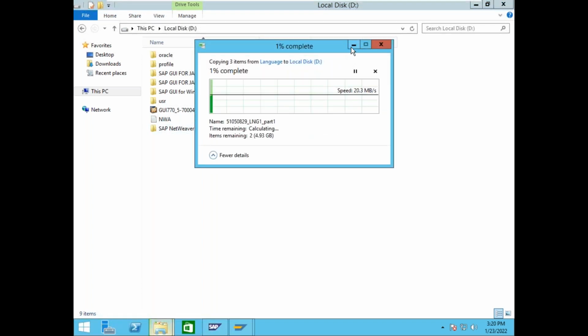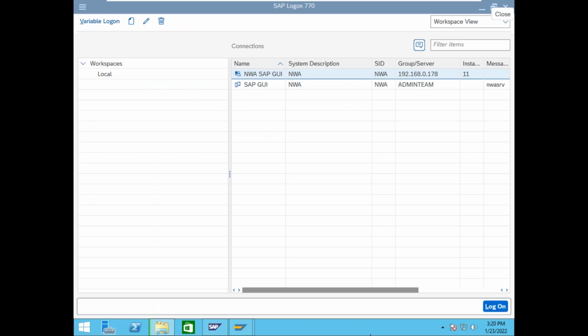Okay, it is copying. I go to the next topic. Next topic. In SAP GUI for HTML, the topic is pending. Why did I not explain SAP GUI for HTML on the SAP GUI topic? Because we want to change settings in the SAP system. In post installation steps, when you import profiles, at that time only it's possible to change settings. That's why I explain SAP GUI for HTML after post installation. Okay, now I explain how to log into the SAP system by using a browser.